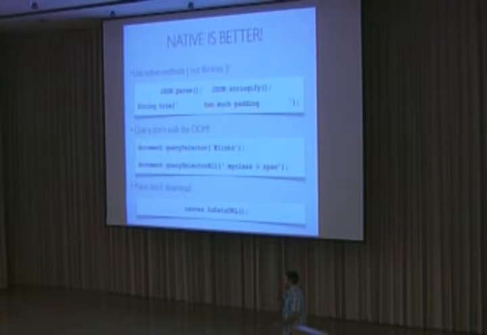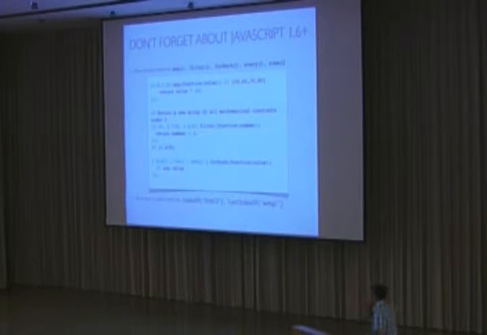Paint, don't download. This is another tip, right? We have different APIs like Canvas and video and some WebGL and SVG. There are actually methods for embedding base64 encoded values, right? So instead of setting an image source to an actual image and making an HTTP request, you can just set a base64 encoded version of that. The browser doesn't cache it, but it's still very performant because you're saving some bandwidth there.